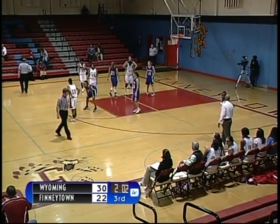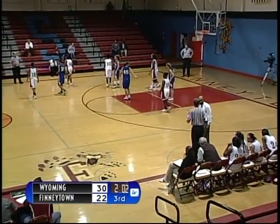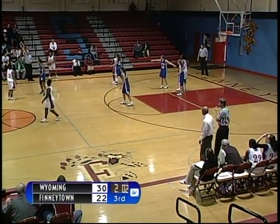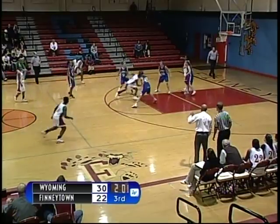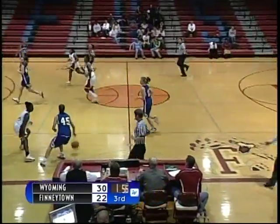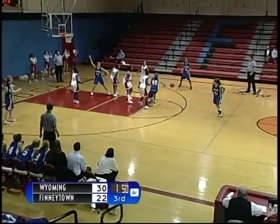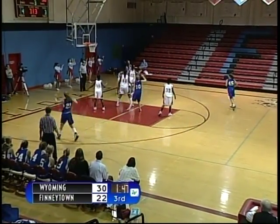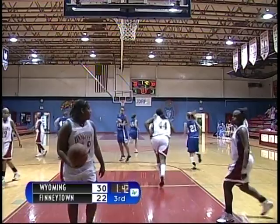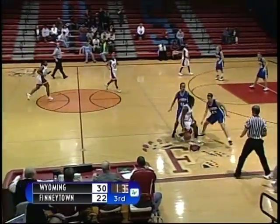Finneytown will inbound the ball near the half-court line. Number 42, Leah Phillips with the inbound. Number 32, Brittany Dozier drives to the middle — ball is deflected and stolen by Wyoming. Wyoming with the ball to the top of the key, sets up their offense, looking for an open shot. Number 31, Nikki McKee with dribble penetration inside. Number 45 with the three-point shot — it is up and good. Three-point attempt by number 45, Alexa Levick for the Cowboys.